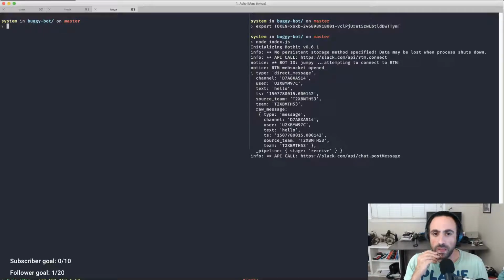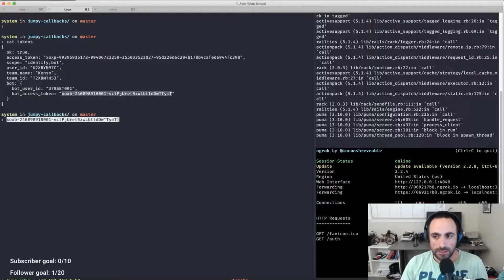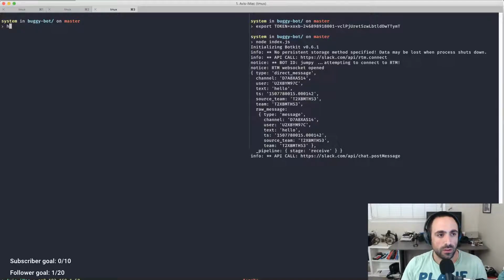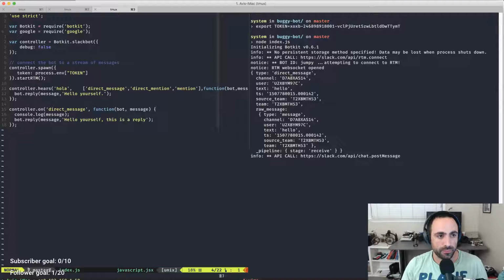Now, we have the application running, and we have the token working, okay? And what do we want now? So we want this thing. So let's open up Vim index.js here.